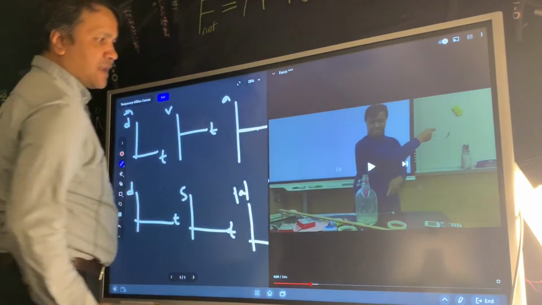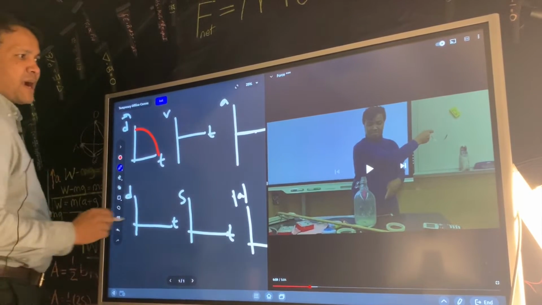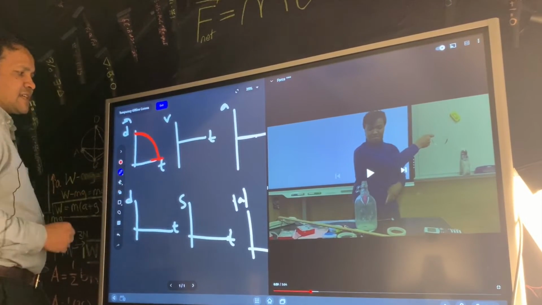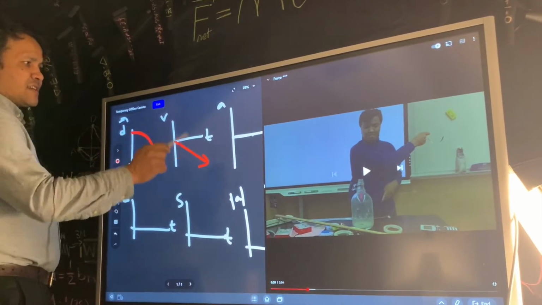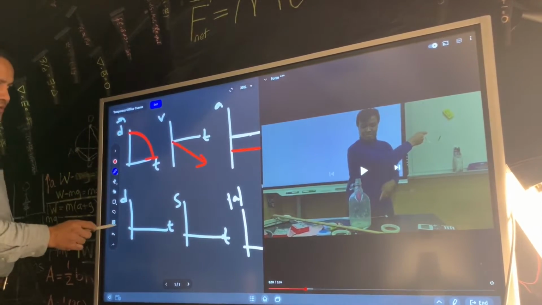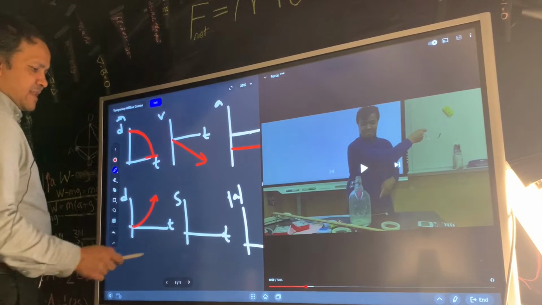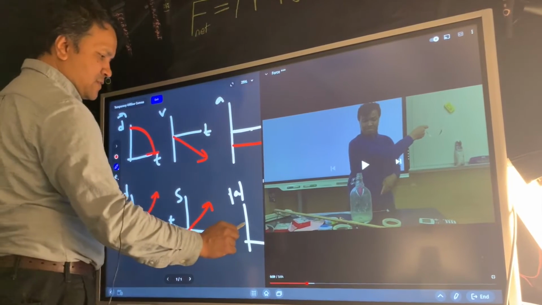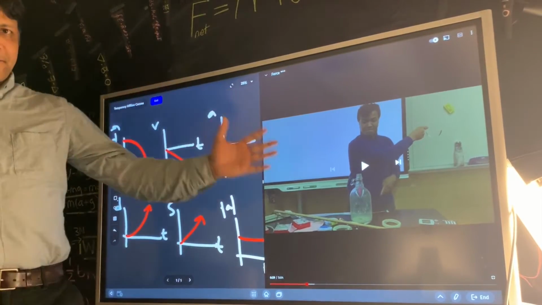The object is falling from height h. So this is the dt graph. There is an acceleration. So you're going to translate it to a vt graph, and then to an at graph. If we take the absolute value of this one, it would look like this, and this becomes the speed versus time graph. And if you take the absolute value of this one, it would look like this. So this is the kinematics of this falling body.